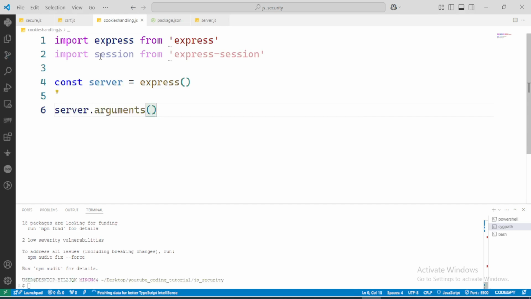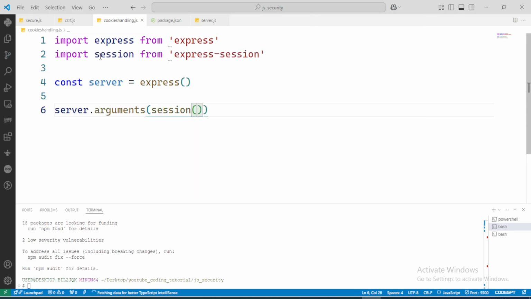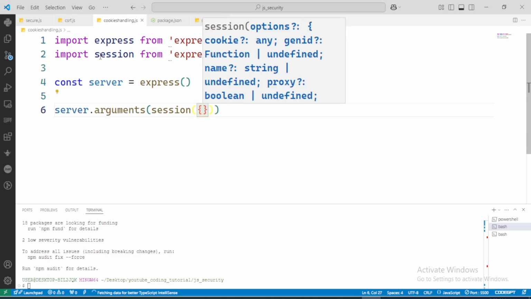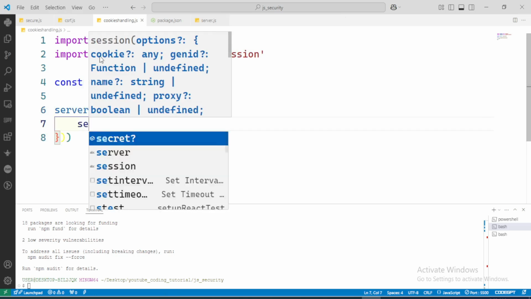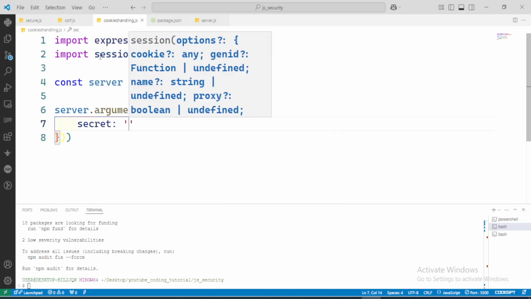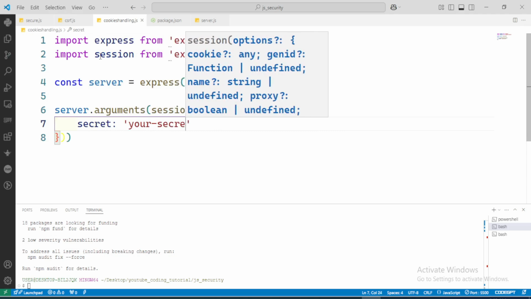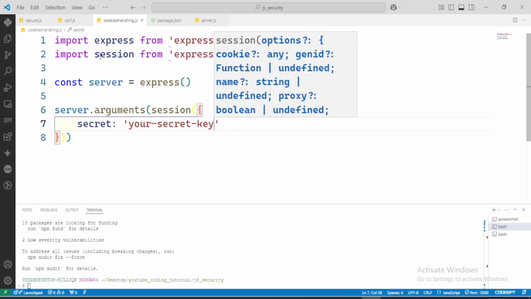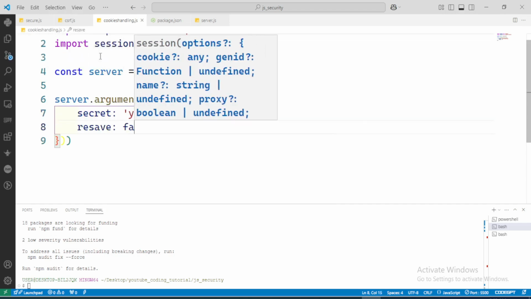So we are going to be using this express session, and in this case I'm going to be saving some certain things to it. So the secret, right? The secret will be your personal secret key. And the next one is resave. Set this to false.